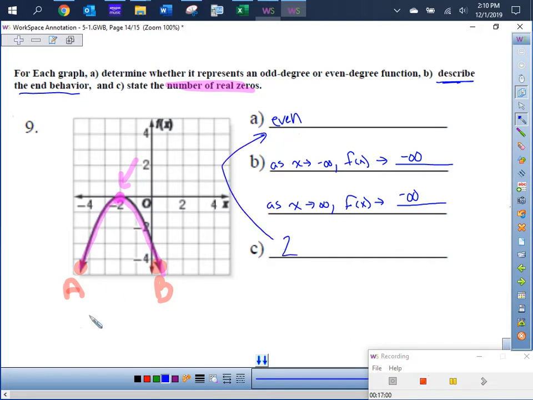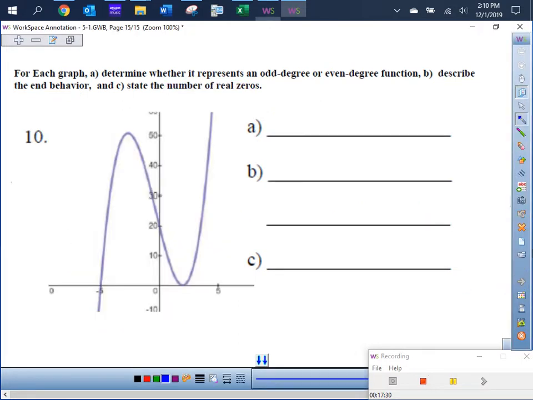And if you were curious, if this was in factored form, it'd be x plus 2 times x plus 2 equals 0. And they're like, oh cool, what value of x makes this 0? If x was negative 2, or if x was negative 2, you get the same root both times. It's called a double root in that case. So when it just touches, truthfully it happens an even number of times, but for our sake we're going to say it happens twice.